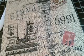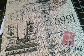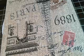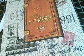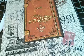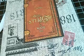So I'm going to take one of these 4x6 squares, and I am going to Mod Podge it onto the book. And so let me get my paintbrush. I apologize, I thought I had that out. And you don't need very much Mod Podge, you guys. You just need a tiny bit to hold this down. I like Mod Podge. You could use anything that you would like, but I like the way that the Mod Podge will permanently stick that down.